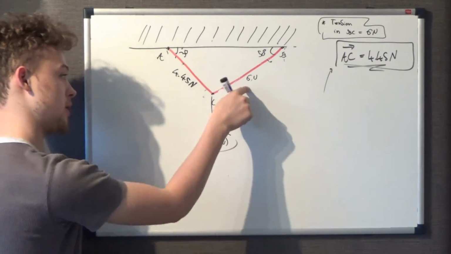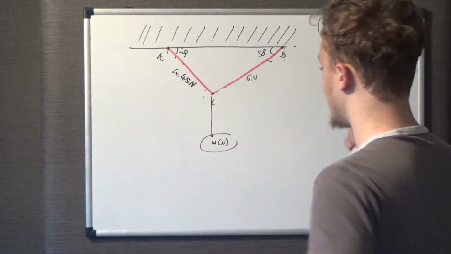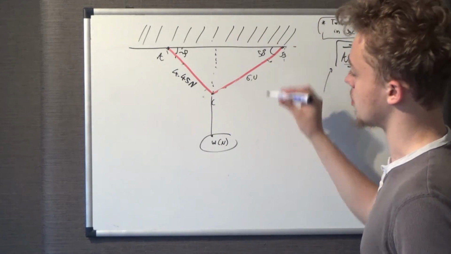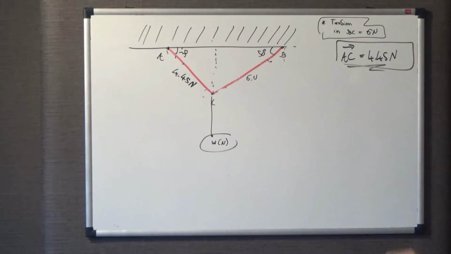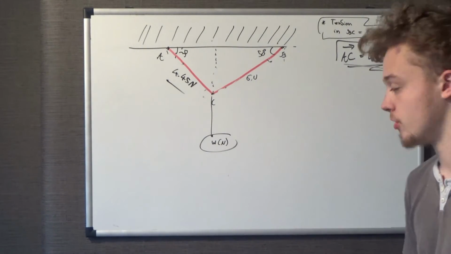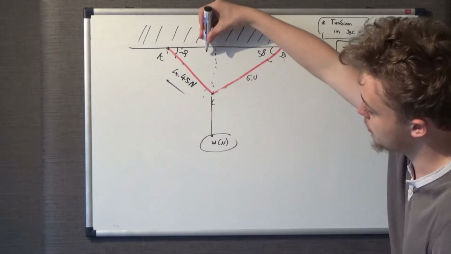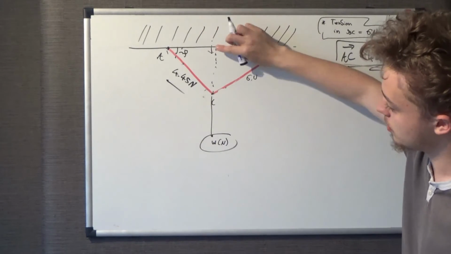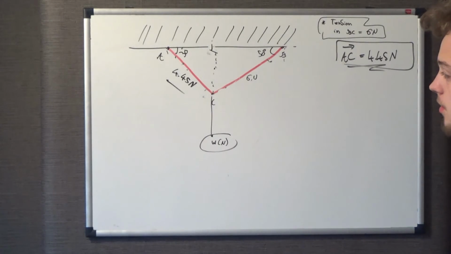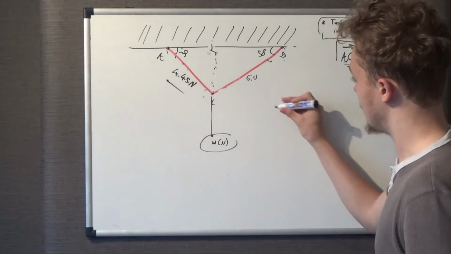Now we don't know the weight, but we do know both of these points here. So what I would do is work out the vertical component of each one. It doesn't matter which one you do first. I will personally do this one first because you've got the answer saved in your calculator if you have them. We've got the hypotenuse here, and you can think of that as a right angled triangle. We've got the hypotenuse and we want the opposite to the angle, so the only one we're going to use is sine.